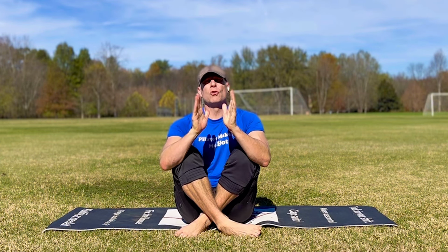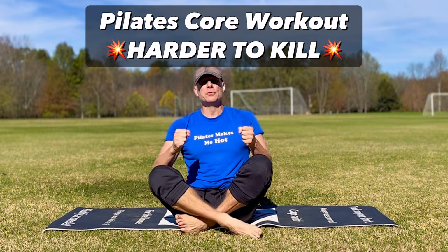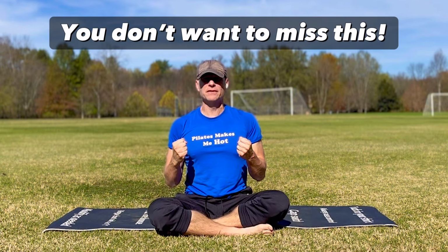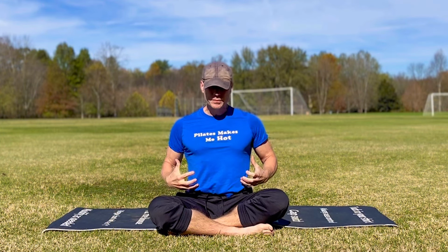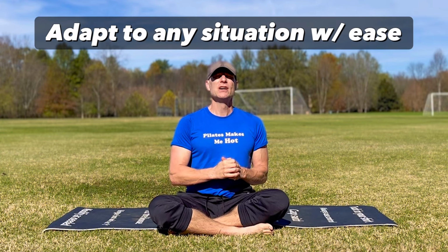This is a Pilates core workout to make you harder to kill. Build a fluid, strong, flexible body. Of course, a powerful core. That center, those abdominals, lower back, hips, and glutes, where every movement arises from. So you can adapt to any situation with ease.